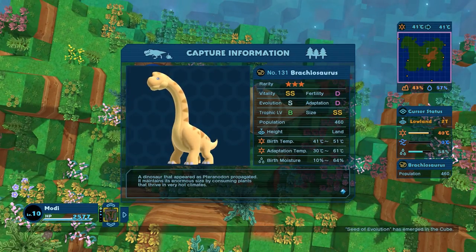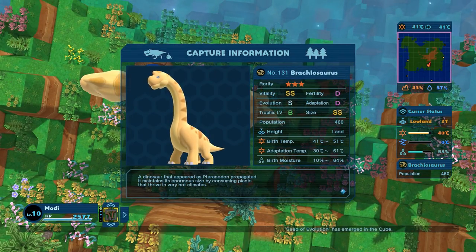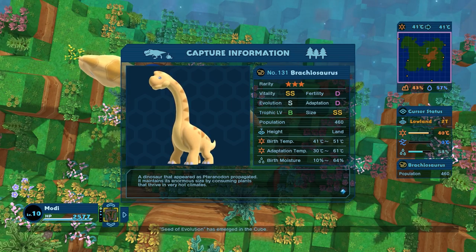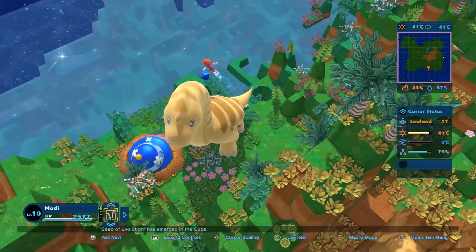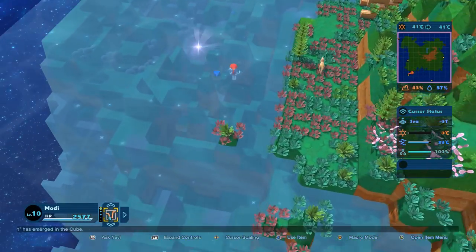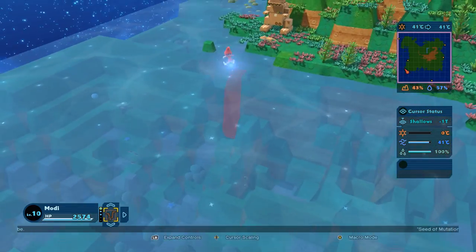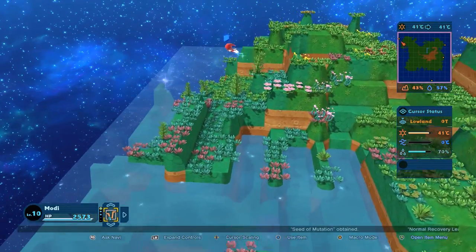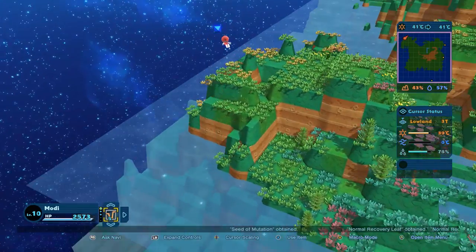Cool. Brachiosaurus, the dinosaur that appeared as the pterodon propagated, it maintains its enormous size by consuming plants that thrive in hot climates. So, if the hot climate plants die off, so will he. Stands to reason. Let's go get these things in case we'll get a seed of mutation, if possible. Seed of mutation, a suite of evolution is what I'm looking for here.